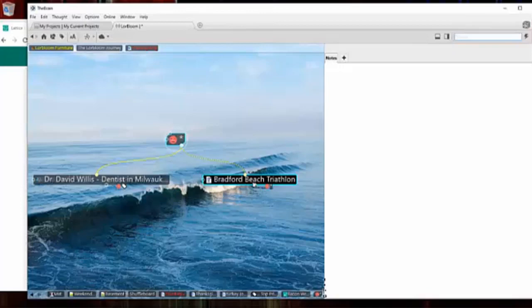And I'll be reminded not to sign up for this one. I won't go to that thought. There's just a couple of details about it, the way it was managed. I didn't like it. So I just simply one-starred it there in my brain, and I kept that information. I apologize if anyone from Bradford Beach Triathlon is watching.